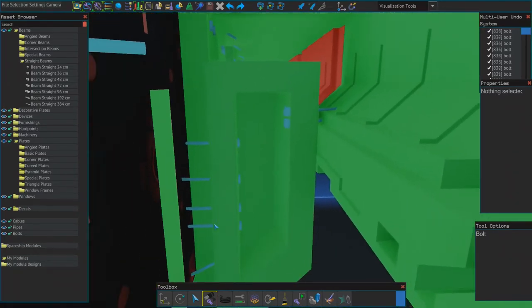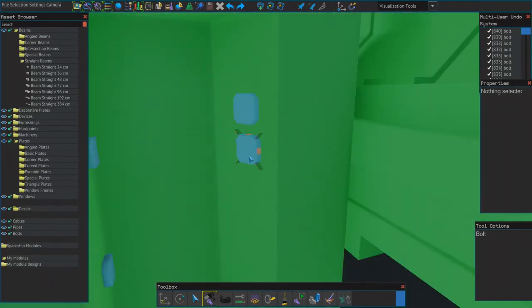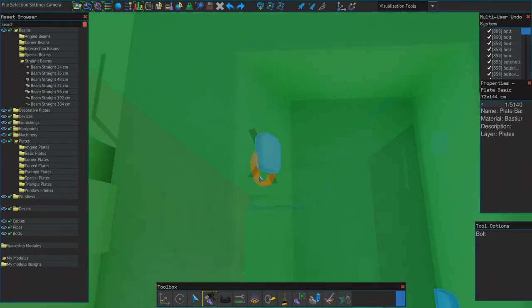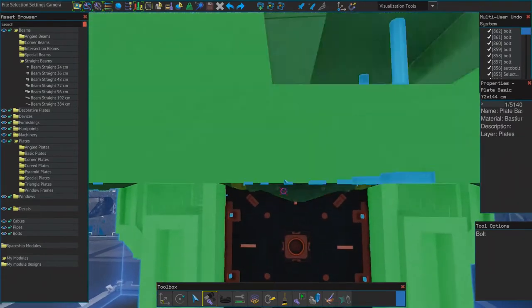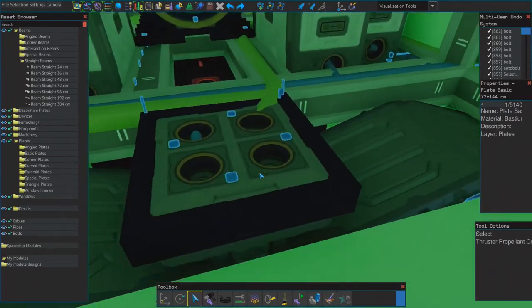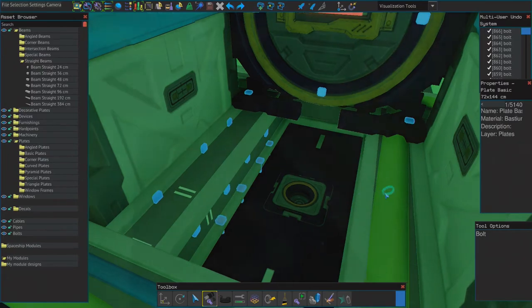Well, that was cheating a little bit, I guess, but that worked, so why the hell not? There, that was a bit tricky, but we got it done. So this one here, if I go on the inside, I'm just gonna stop using the old tool here. Okay. Alright, that should be easy enough. There, it turned green right away.